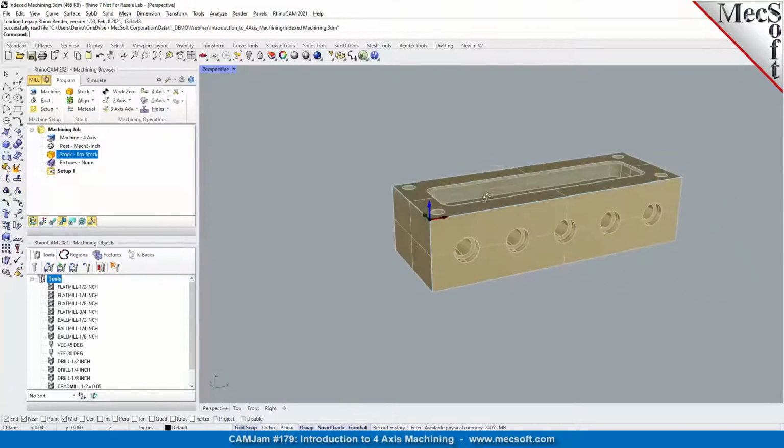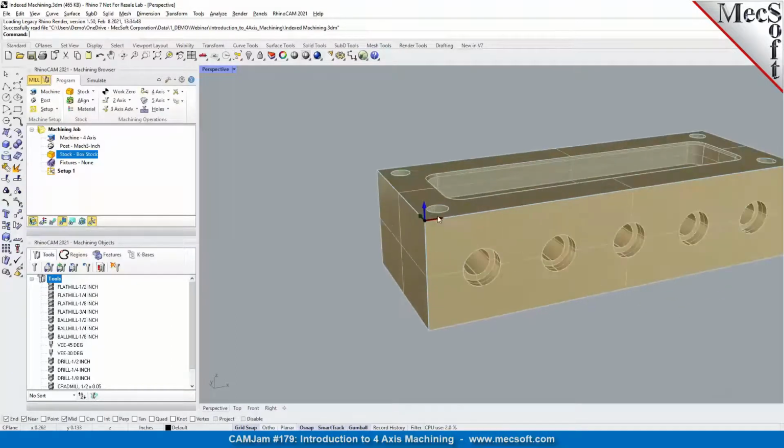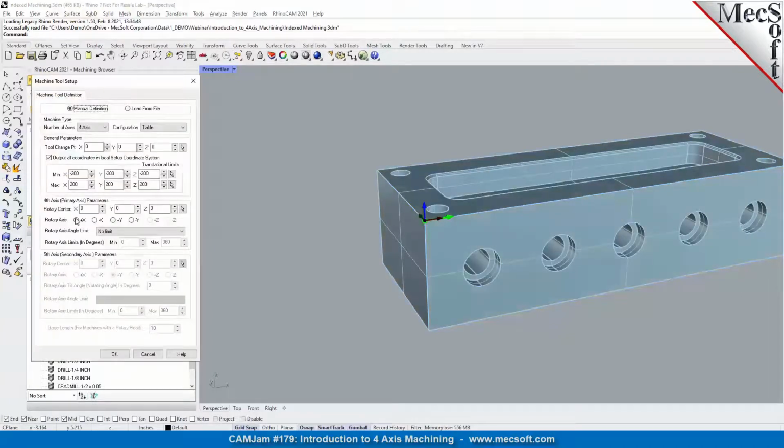Now, in four-axis setups, one of the key things is establishing the rotation center correctly. So I'm going to go back to the machine setup dialog and make sure the rotation center, or the rotary center, is set to the center of the block in here. So that's the center about which the part would rotate.